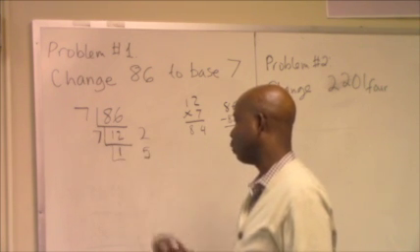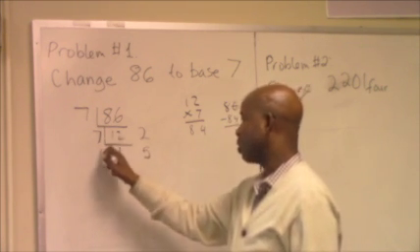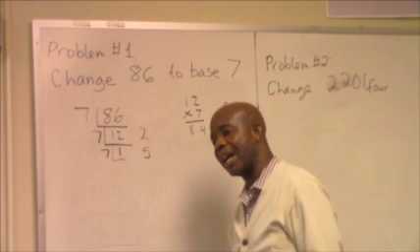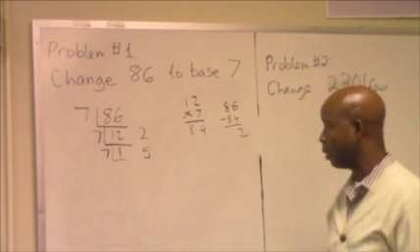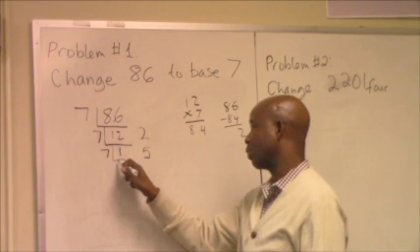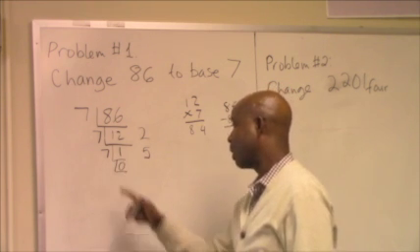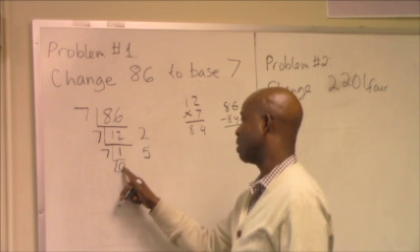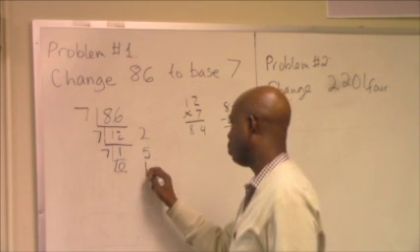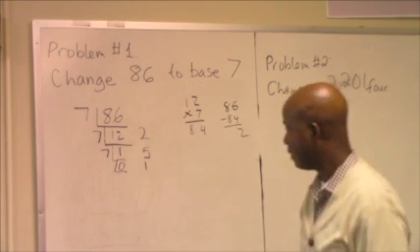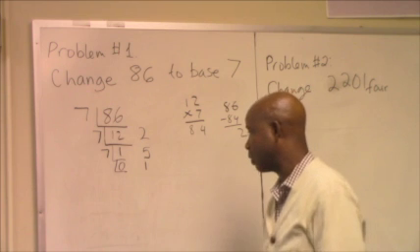I put that remainder over here, and then again I must continue until I have a quotient of 0. Now 7 goes into 1, it's not possible, so we say 0 times 7 is 0, and 1 minus 0 is 1. So we stop here because we have reached a quotient of 0.